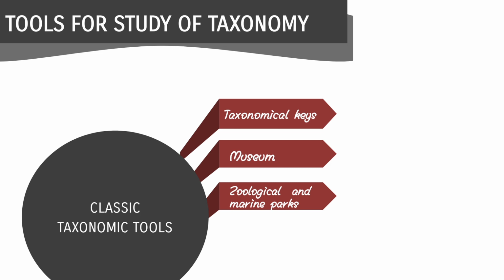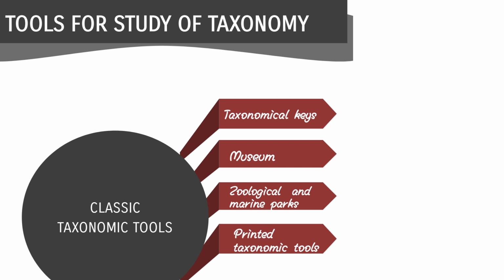And also in marine parks, we see a lot of fishes, right? A lot of varieties of fishes you can see in that particular aquarium or marine setup. They will have a different setup and they will have all the varieties of fishes there, so you can go and view them and gain knowledge of them. So this is another use. And then printed taxonomic tools. What are printed taxonomic tools? Already printed catalogs. The details about a particular organism, everything will be printed in the form of a catalog or a guide, so that you can use it and learn it. So this is what the printed taxonomical tools are.